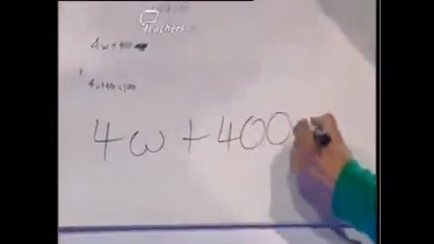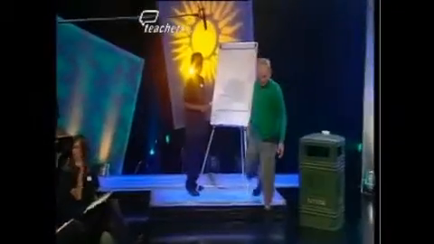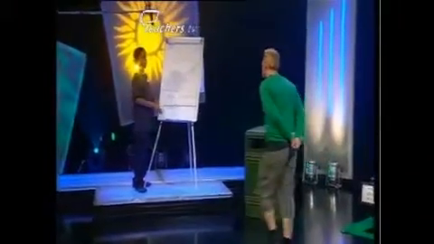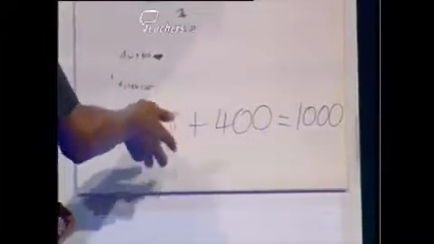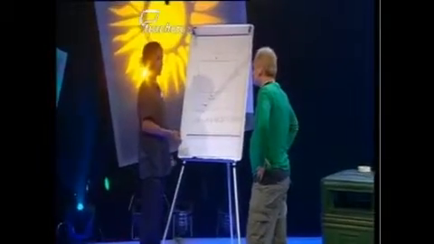Now, the only problem is I've only got enough money to buy a kilometre of fencing. Can we form an equation and solve it to find the width of my park? Emil's written 4W plus 400 equals 1,000. Well, 1,000 metres is 1 kilometre, so it would be an exact kilometre around for his fencing, which is how much he could afford. So the perimeter should equal how much fencing he can afford.